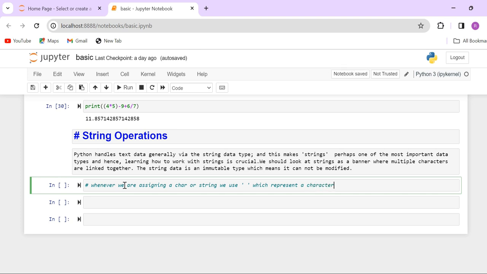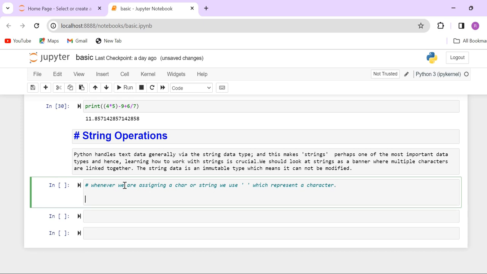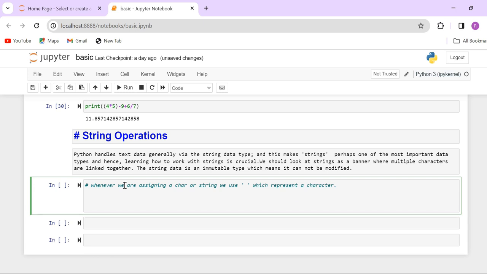And you can also use double quote. Single quote and double quote will work in the same way in most cases. So first I'm writing this text, then we will go with an example.